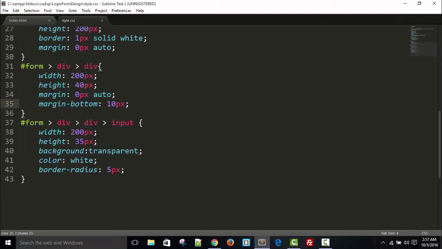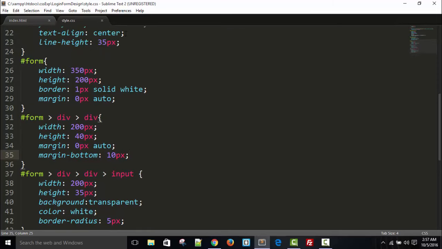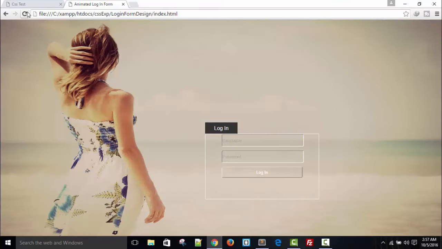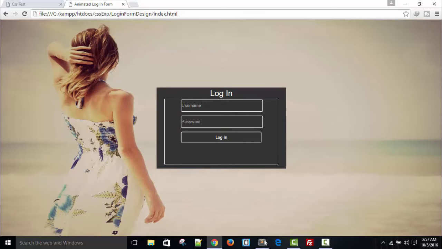And this time, actually this should be form and div, and increase it in pixels, and this also 50 pixel to 50 pixel. Refresh. Now it is quite good.